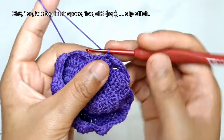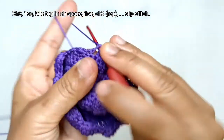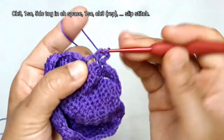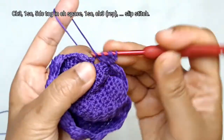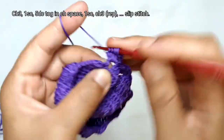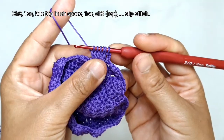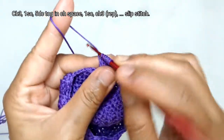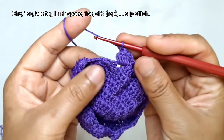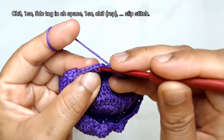To make the next pattern, start with 3 chains, then 5 double crochet together in a chain space. There are 6 loops in the hook, yarn over to complete the main pattern. Make 1 secure chain and make 1 single crochet on the 3rd stitch from the main pattern.